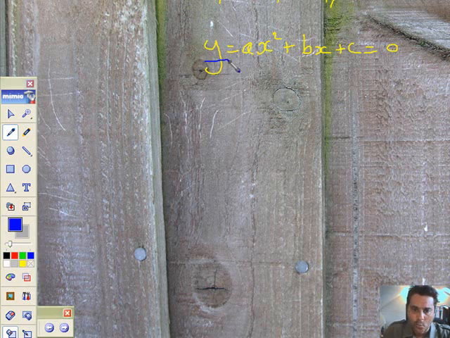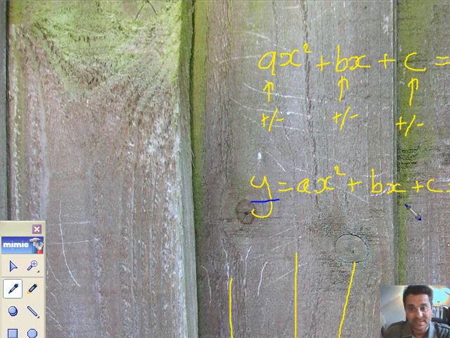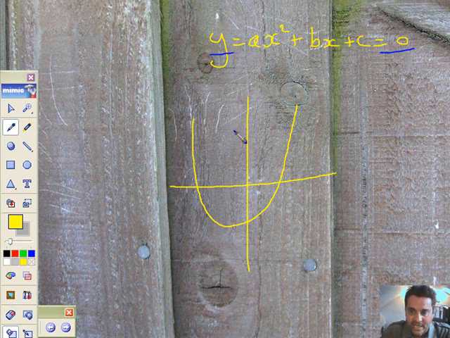So where y equals 0, these are the points where we're looking for the u-shaped graph or the n-shaped graph to cut across that axis. If I imagine I've got something like this, and here we go again, the usual standard procedure. This will be, for example, the graph of y equals ax squared plus bx plus c, and we want to see where this equation intersects the line y equals 0.